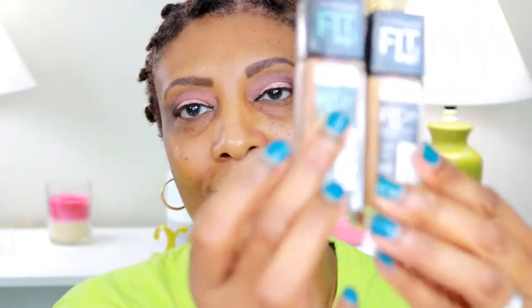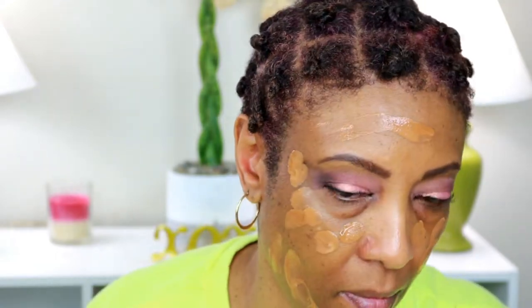So next I'm using two different shades by Fit Me, and that is shade 330 and 360. I'm going to spray my face first. So now I'm just going to blend everything out.